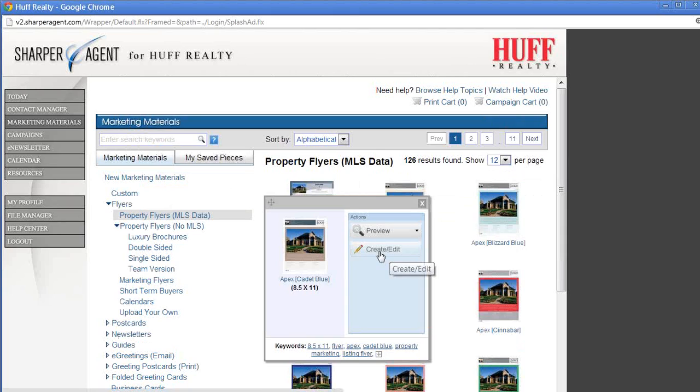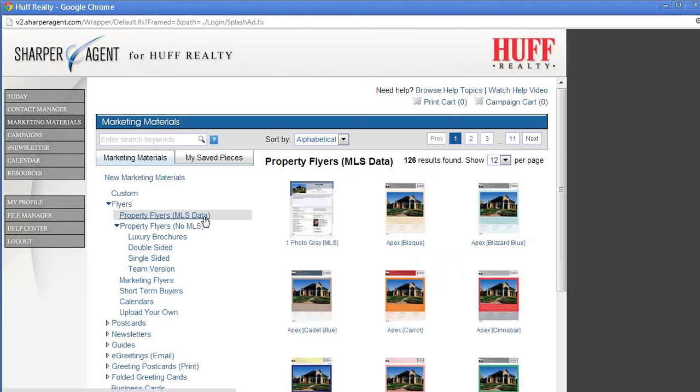And then launching into the editor, if I'm not personally set up with your MLS, this is my account, but if I was, I'd have a number of different sold and open listings that I can choose from. I'd launch into the editor. All that MLS data will automatically be put into this flyer. So that picture, the description of the home, the price, so on and so forth, which is so cool. So check out that MLS data today.